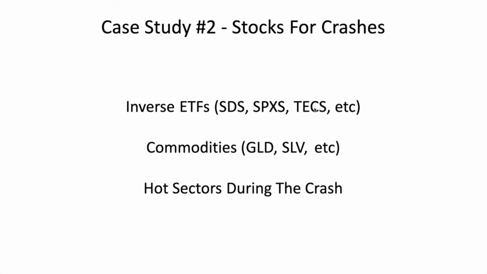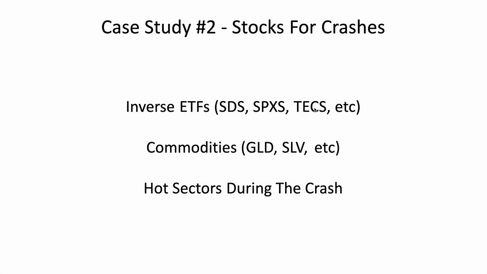Now again, there are so many other inverses, and if your portfolio is more weighted towards something else, then you should buy the inverse of that. What do I mean by that? Let's say your portfolio has a lot of oil stocks or energy stocks. You should probably buy some inverses to the energy sector, so that when the energy sector and those stocks go down, you're going to offset those losses proportionately. So make sure you understand what your portfolio is doing to give you the best inverse ETF advantage.